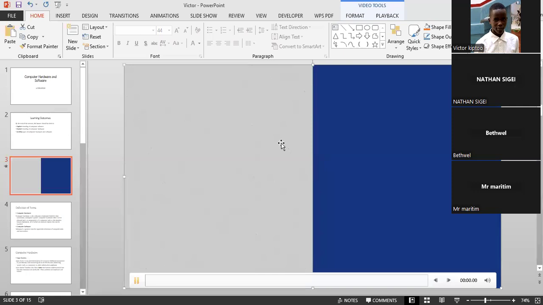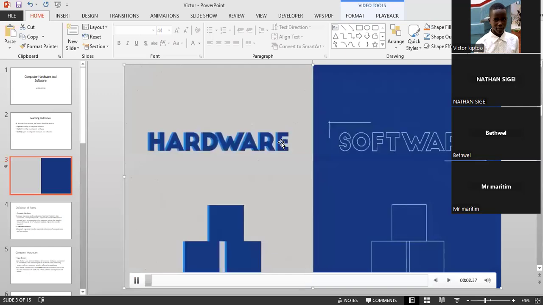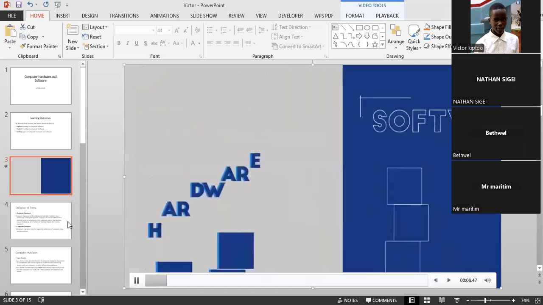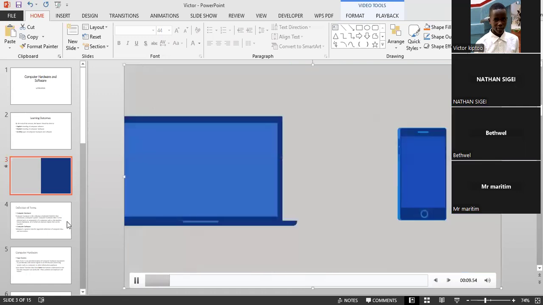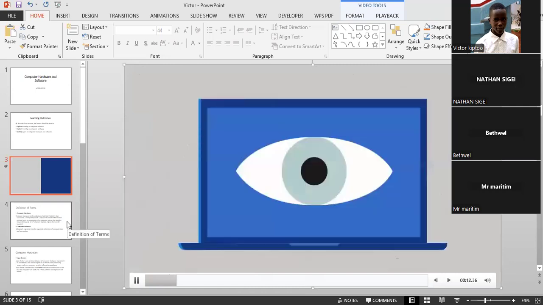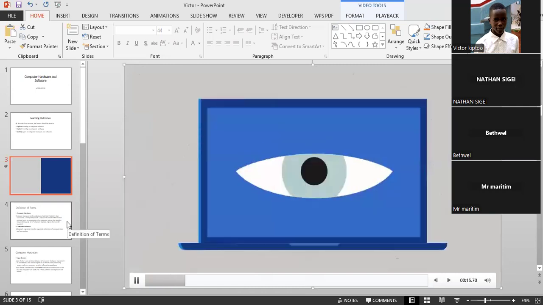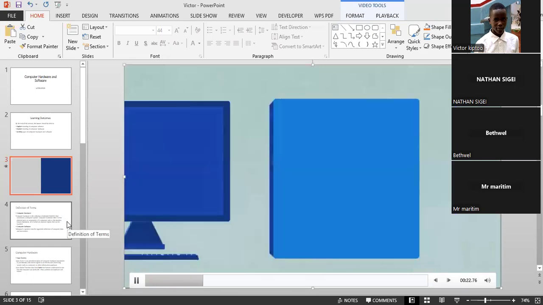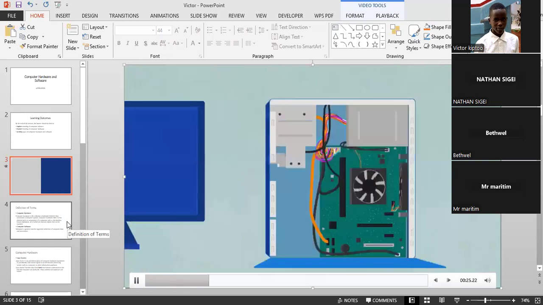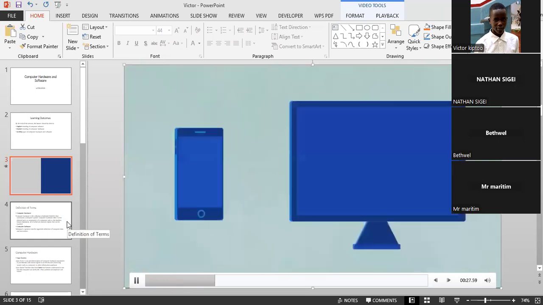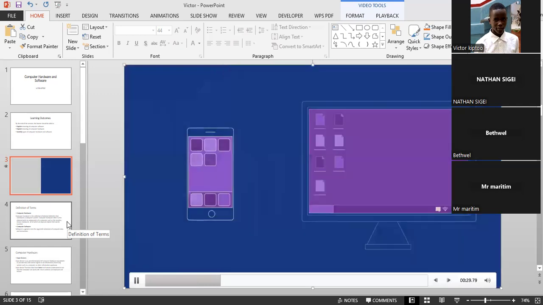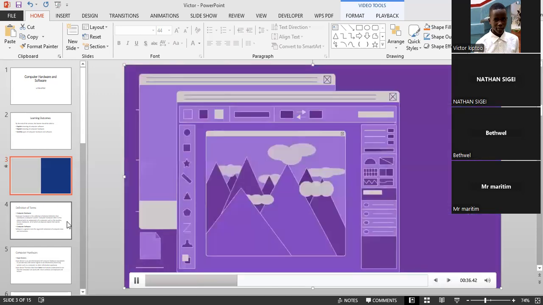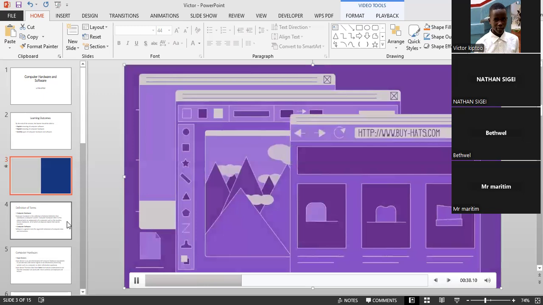Hardware and software, two terms you've probably heard of at one point or another. The odds are high that you use both on a daily basis, whether it's with your smartphone or personal computer. Let's take a deeper look at what these two things are and why they're important. Hardware is any element of a computer that's physical. This includes things like monitors, keyboards, and also the insides of devices like microchips and hard drives. Software is anything that tells hardware what to do and how to do it, including computer programs and apps on your phone. So video games, photo editors, and web browsers are just a few examples.